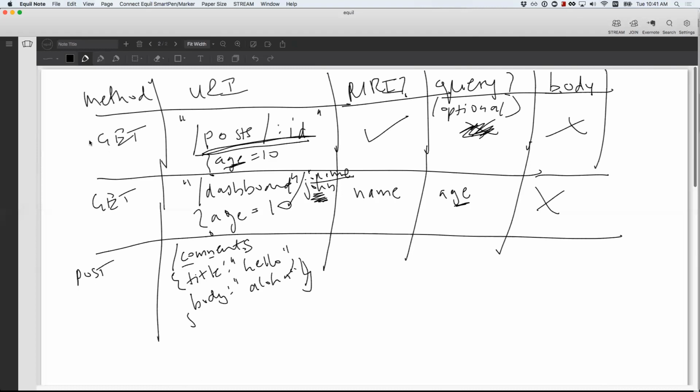But can an HTTP GET request have a body? I said no. You said no. But why?